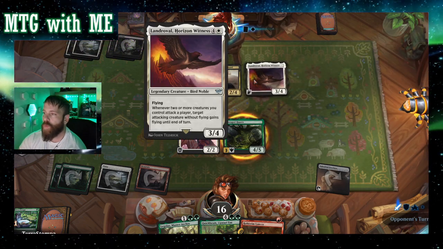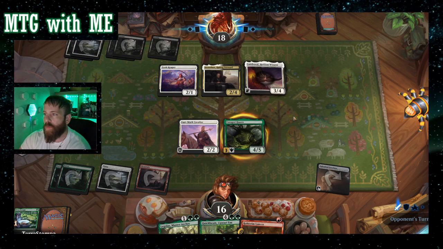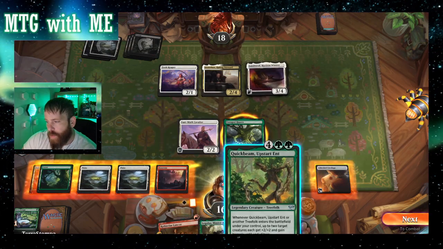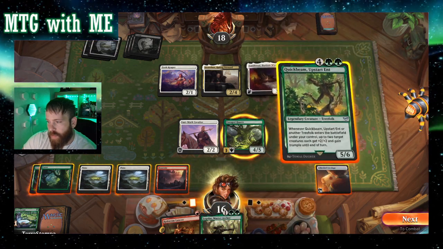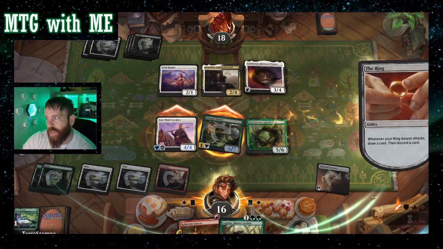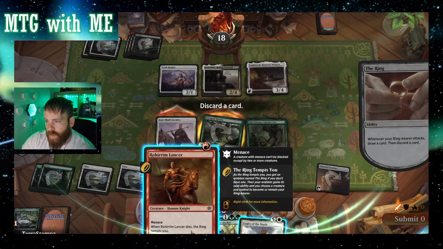Ooh. 3-4. When two or more creatures attack, you can give one of them flying. That's a solid card. Very solid card. Land for turn. Let's do... Up to two target creatures get +2/+2, gain trample. Yes, that's the move. Swing in with both. Let's get that damage in there. And discard. Guess I'll discard the Lancer.